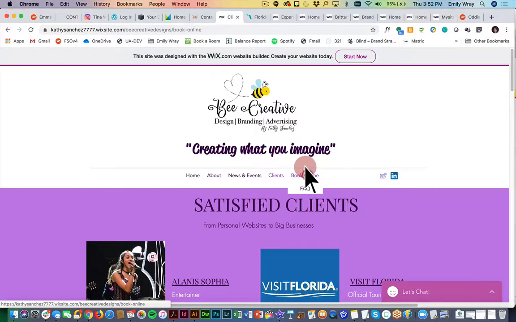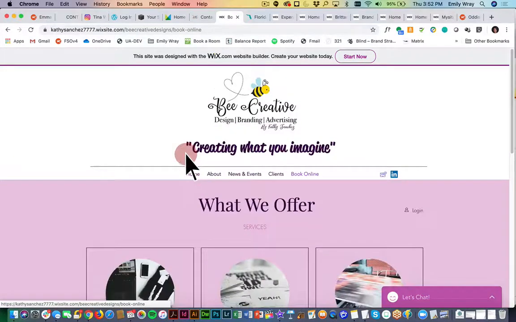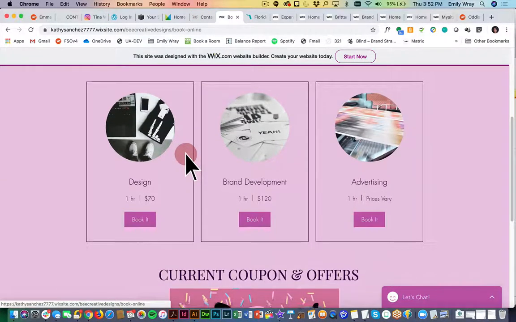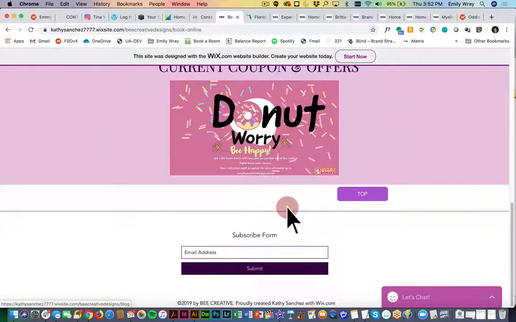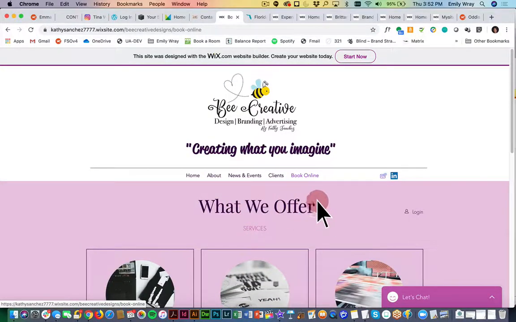I would definitely add that book online. So here, just services that you offer and ways that you can go ahead and get connected with that. So you've got the business process in place. Instead of having a contact page, you have a book online. I like that. You're thinking about how do you translate a site visitor into a new customer.